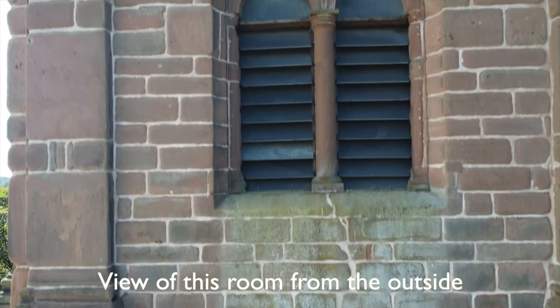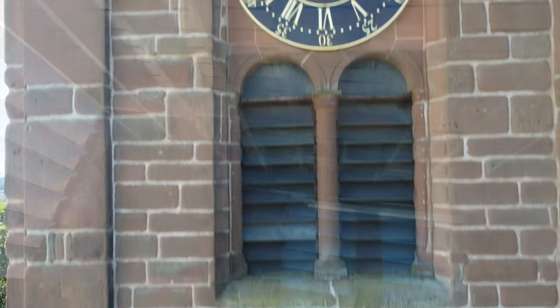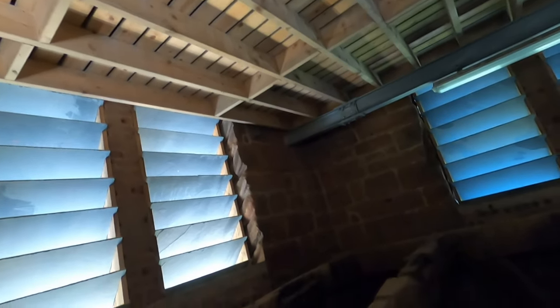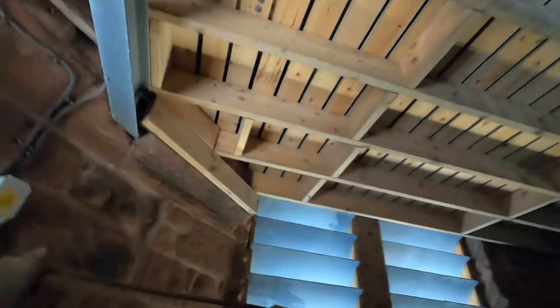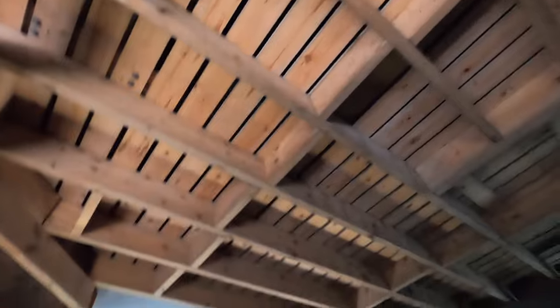Wow, it's amazing. There's a lot of information on the clock as well, if you can pick it up. Brass plates with the names of people, the church wardens and everything. It is fantastic. So the church clock now is on this floor, is it? No, it's up again. The dials are on this next floor, the backs of the dials. I'll explain it all to you, with the problems they have when they move the clocks.